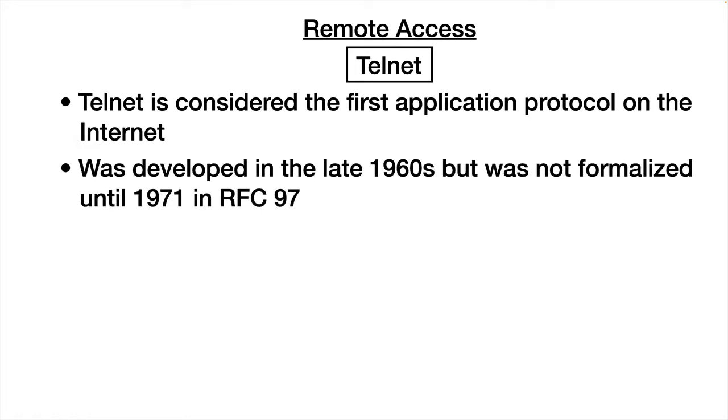It was developed in the 60s when you had machines that were on a network and you wanted to remotely log into another machine. So it was developed in the late 60s when ARPANET, the predecessor to the internet, was created. And it was not formalized, however, until 1971 in RFC 97. So that's a pretty low number. We're in the thousands these days.